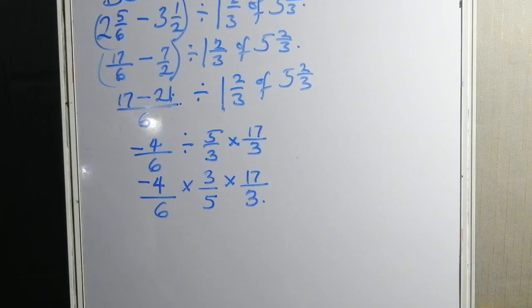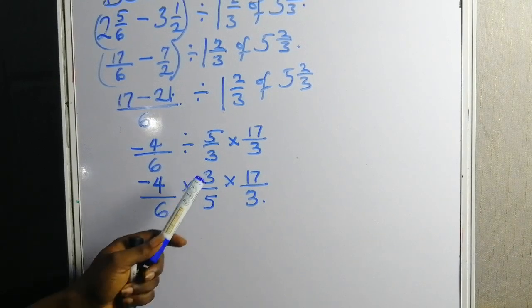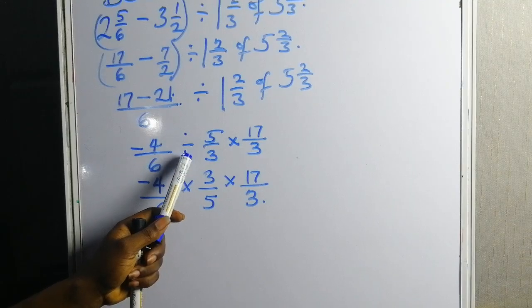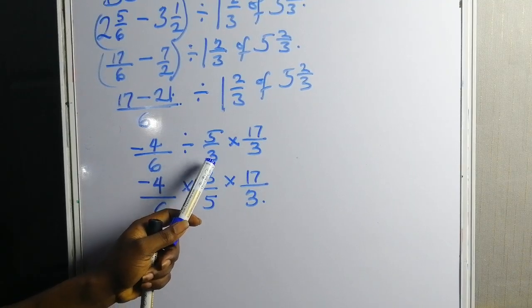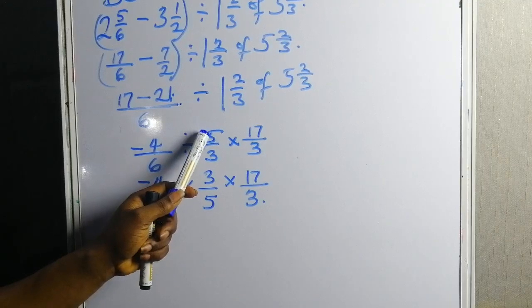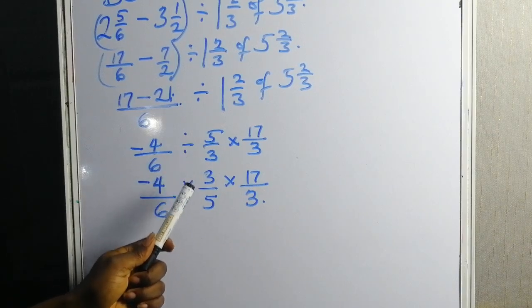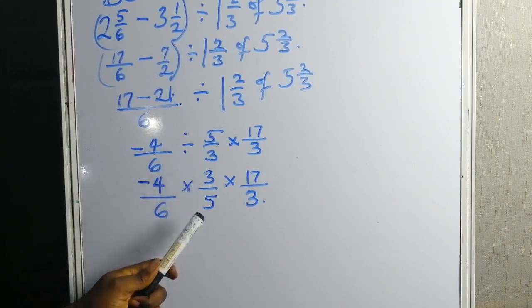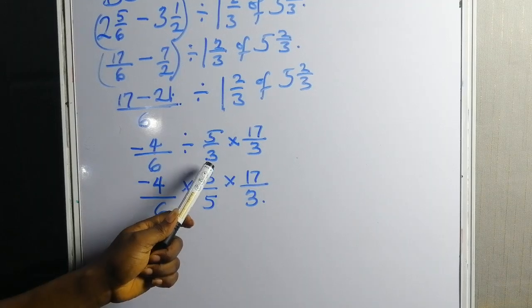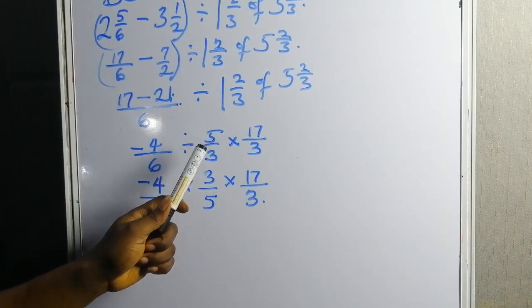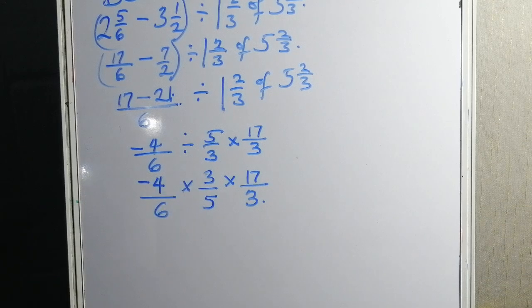Okay? So don't forget, I've told you if you want to change division to multiplication, the numerator will become the denominator, and the denominator will become the numerator. I've mentioned this earlier under the part on several occasions, and I'm mentioning it again. If I want to remove division here, the numerator will go down and the denominator will come up. So the denominator here is 3, the numerator here is 5, so it will now be 3 over 5. So you can see that you simplify this.